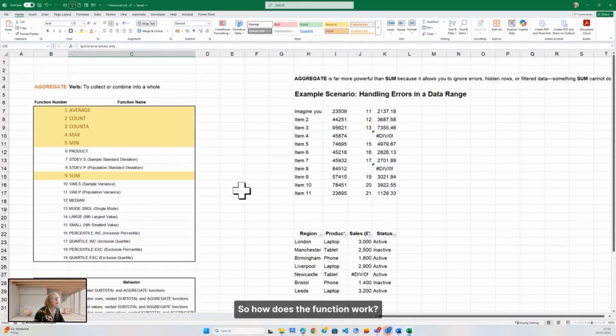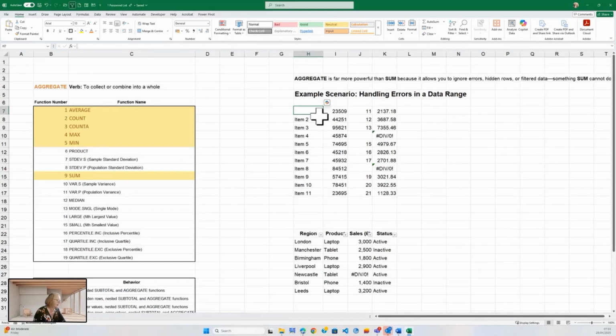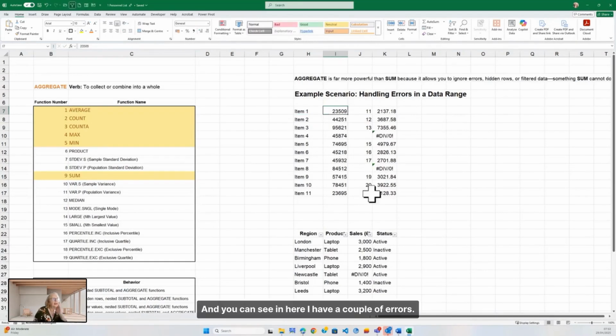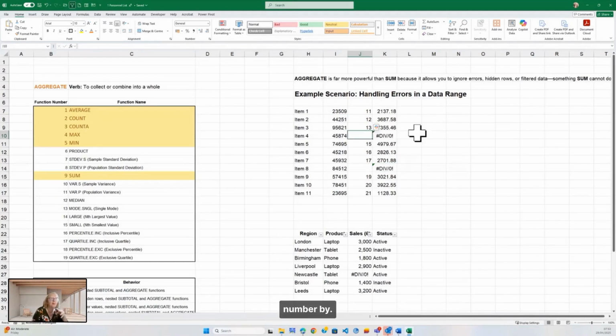So how does the function work? This is my data that I have. And you can see in here, I have a couple of errors, just very basic data, because I haven't got anything to divide that number by.